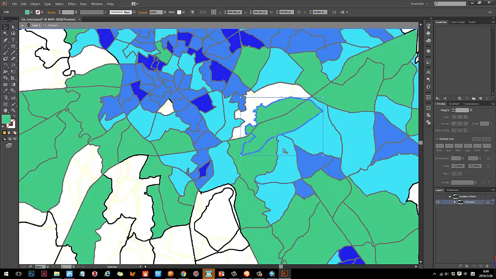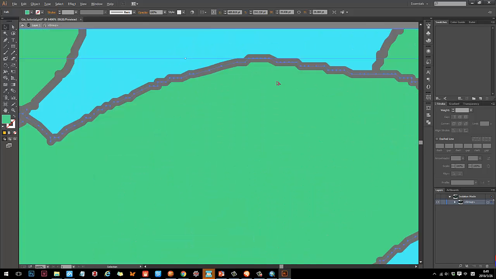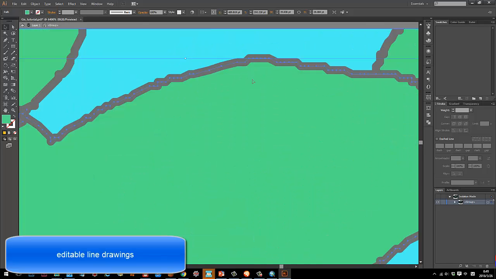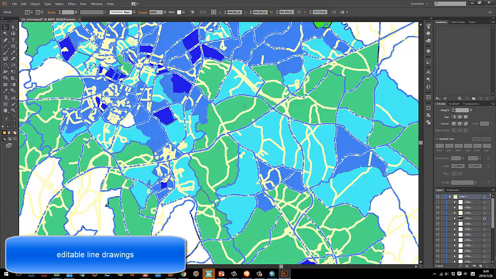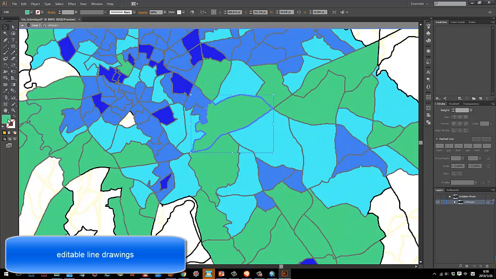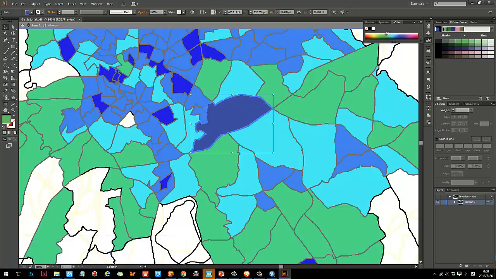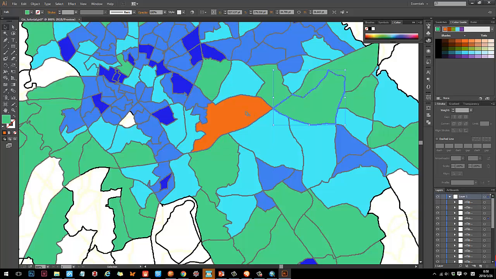You can move. You see here, it's basically line drawings that you can change, you know. Let's say if you want to change the color or something like that, right? You can change the color. You can change to the color you want. What kind of color you want, right? You can do anything, okay?